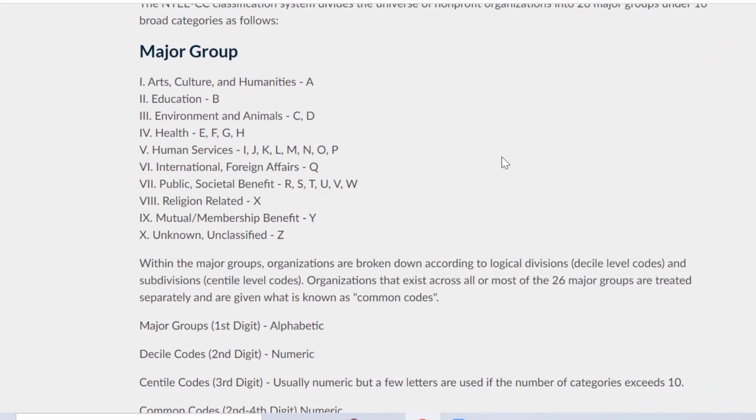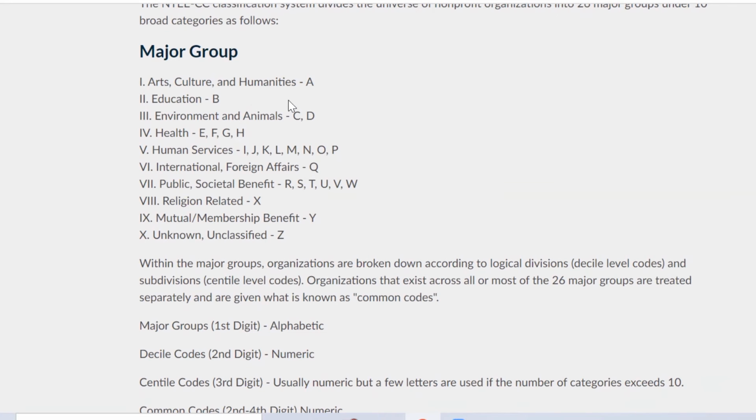When I did my nonprofit, I picked international because I help and deal with international companies. So I already knew I needed to look for a code that starts with Q.